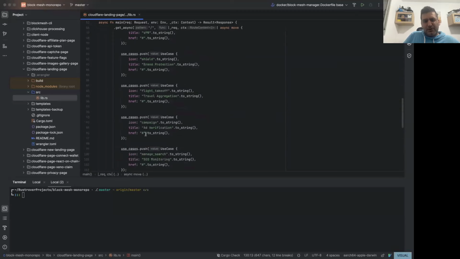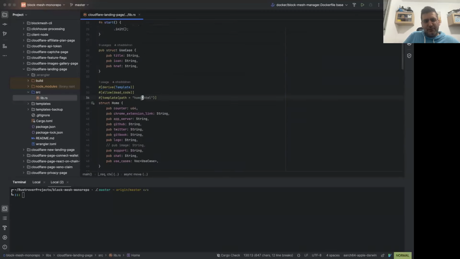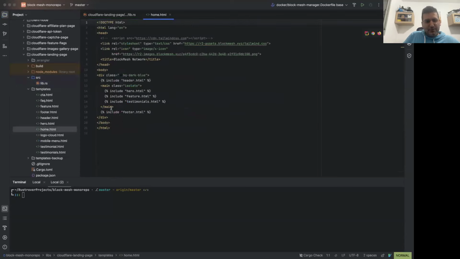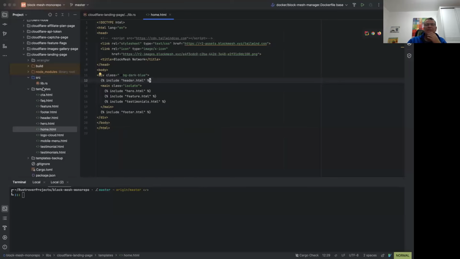We call this struct, and this struct goes basically to this template file, and this is an HTML file with the templating language. You see here the includes. I think it's very similar to Ruby ERB and to Jinja, Ninja, forgot the name of it in Python. But basically, again, very simple to use. It's called Jinja. Yeah, Jinja, something like that, right?